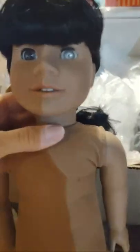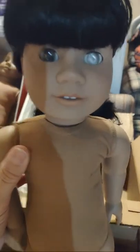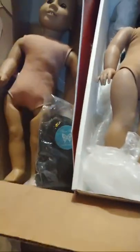So I'm simply going to clean them. I'm gonna take the heads off, clean the bodies, and I'm going to give her an eye swap with pretty brown eyes. And that one's gonna get a glam makeover, and here is her wig. So I need to put that with her to keep them separate. So that is what's to come.